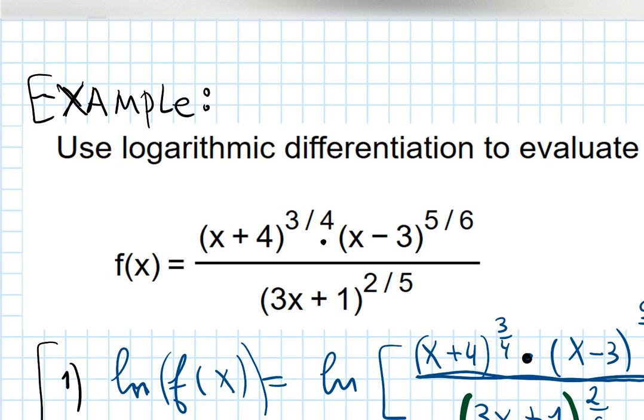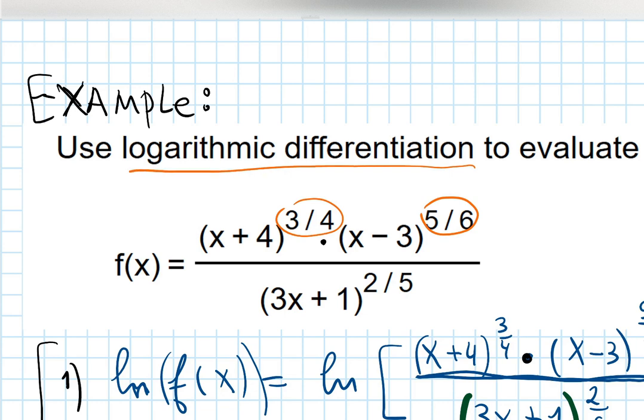You can differentiate this, but do you want to? Like, yeah, maybe you will always say no. But anyway, the whole point is, what if you have to? What if you're being paid to do that? What if it's your job? So you have to differentiate. Either you do it the way you see it, with the quotient rule and a product rule, each having chain rule, or you remember logarithmic differentiation.